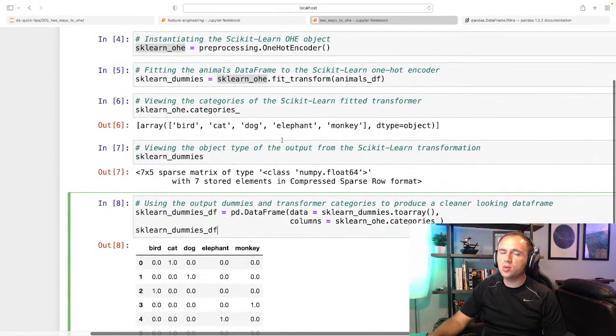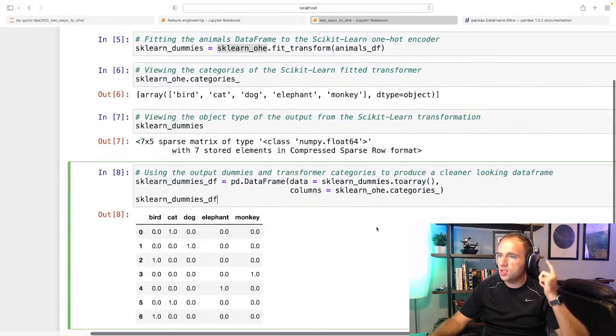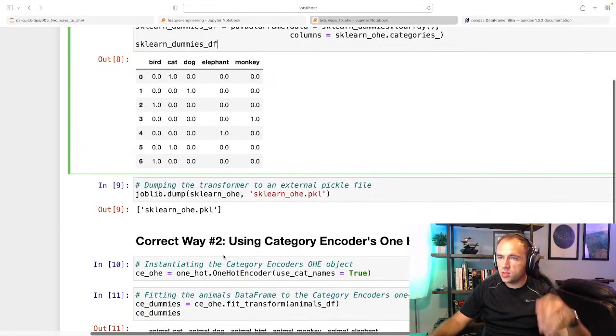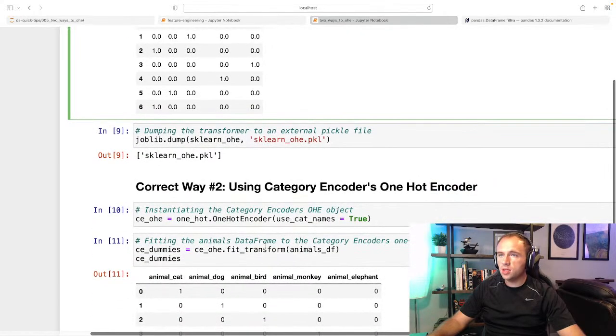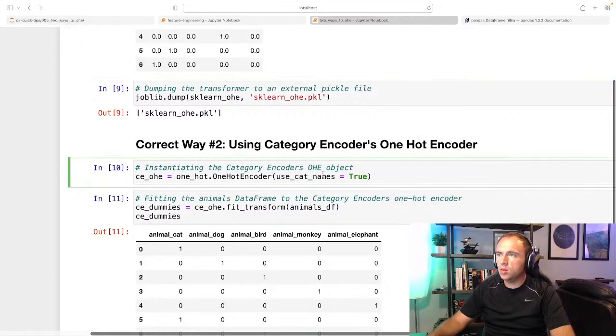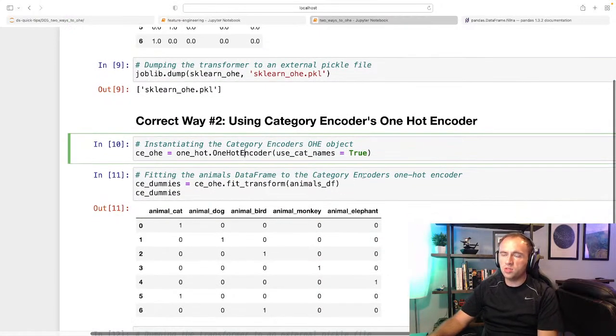So those are the two reasons why I'm not wild about the scikit-learn encoder: first it does that sparse matrix thing and you have to transform it later, and then also it does the weird float value thing. My preferred form, that a data scientist once showed me within State Farm, is a different library called category encoders that does something very similar, but it cleans it up a lot more easily. You can see here we're instantiating the object once again, using the categorical names, and then doing a fit transform again on the data.